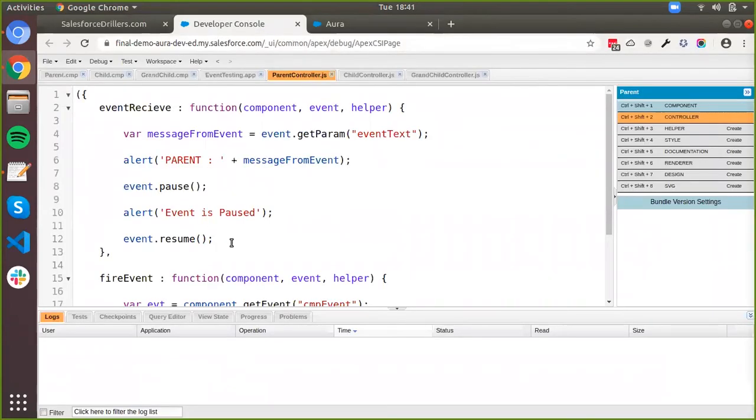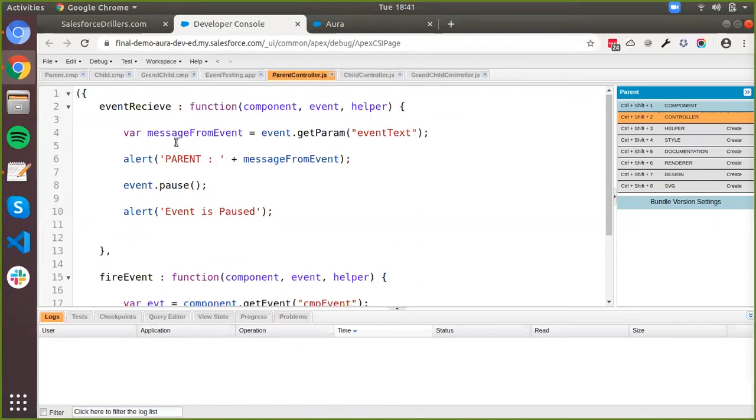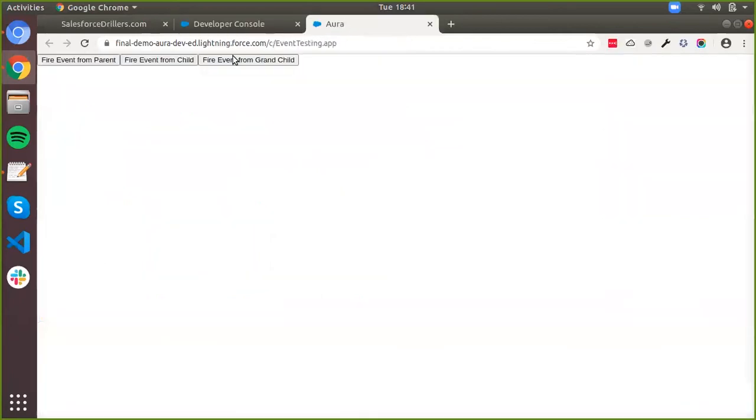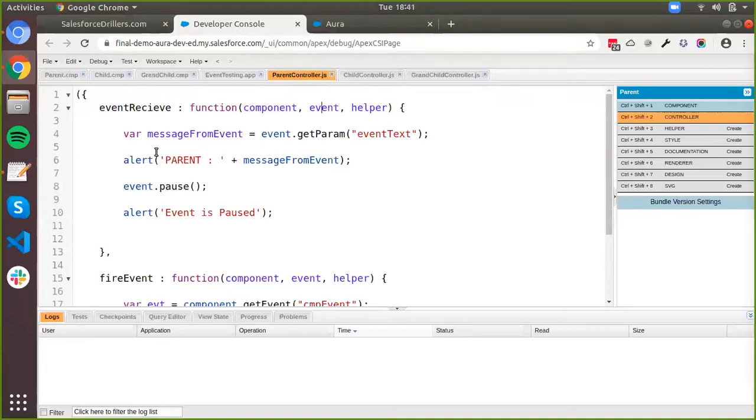So again, pretty simple. Don't confuse this: if you pause this event here, you can only resume the event in the same JavaScript method. Or you can call a helper, but you need this event variable in order to resume it. You cannot do something like pausing it here, then having a button on the parent to resume it later. No, it's going to be in the same browser Ajax call, or the same transaction, where if you pause it here you need to resume it in the same transaction.